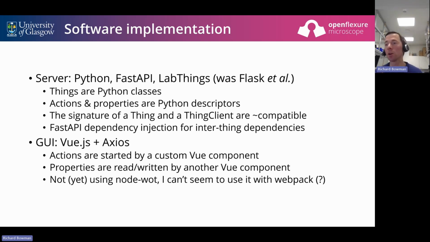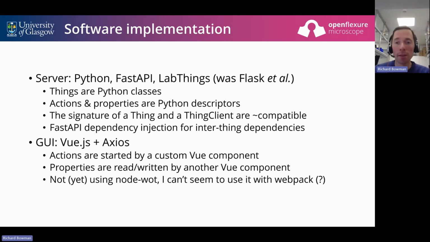And we've also taken the opportunity to try and align the structure a bit better with the Web of Things. Previously, we had a kind of clunky extension system. And so the microscope was one thing, and then there was a list of extensions which had all the properties of a thing, but they were kind of sub-things, and it all got a bit messy. So now there's only one kind of entity, which is a thing. And the microscope is a collection of things. There's no single microscope thing. There's one HTTP server, which then provides a whole bunch of things. I think there are 6 or 7 of them at the moment.